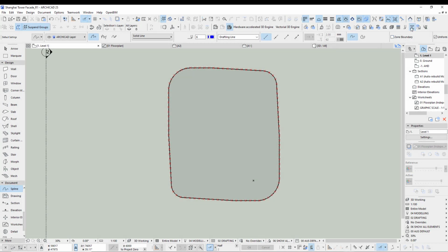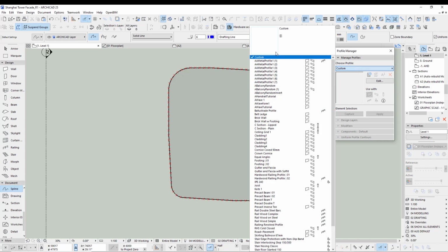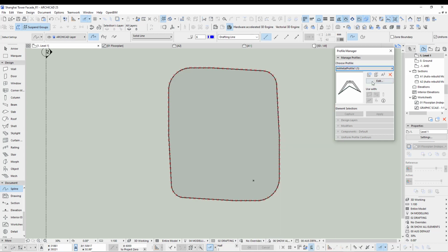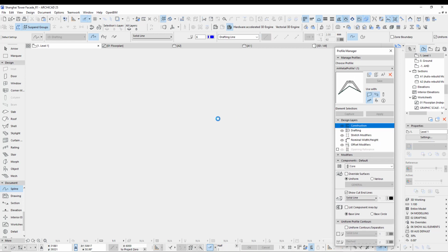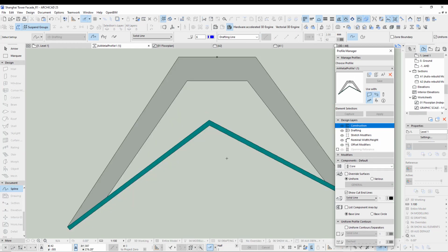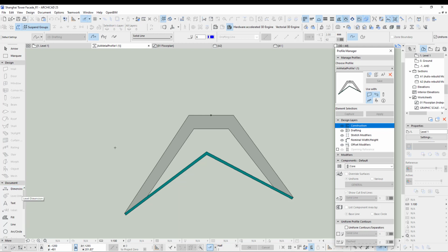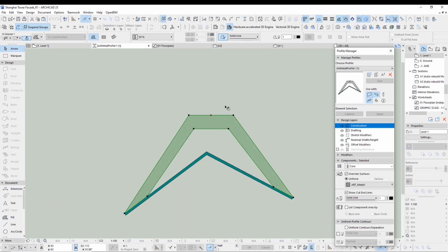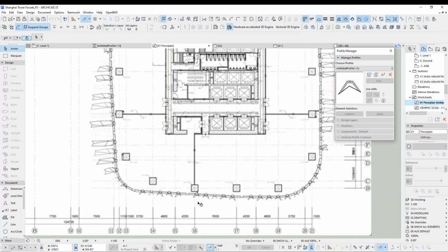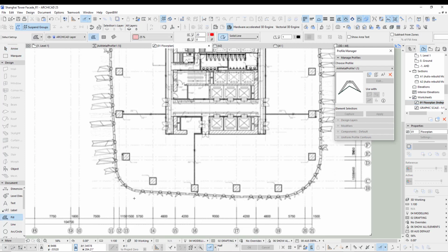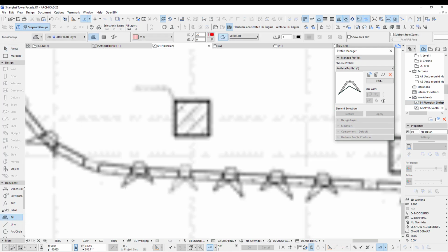So let me go to the profiler, and I created my very first metal profile. Here I click on it, and let's edit this. All I did is I used the fill and drew those shapes. Obviously the first shape I did, I went to the floor plan, and all you do is you take the fill, you zoom in, and you just draw. This is just an example quickly, like this. Okay, so that's what I did.